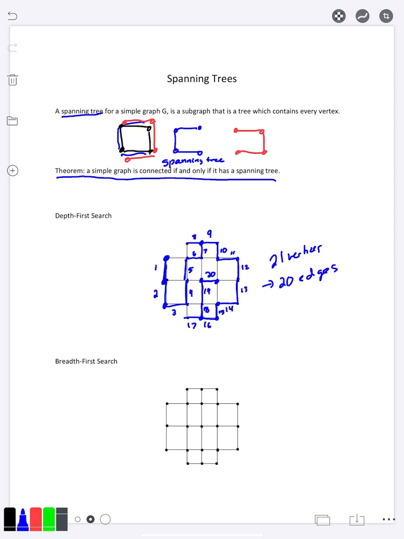Now again, the key that makes this a depth first search is you are always just adding a single edge at a time and essentially going as far as you can before you have to stop. And then when you stop, you backtrack one place and see if there's anywhere else you can go from there, and then continue on.